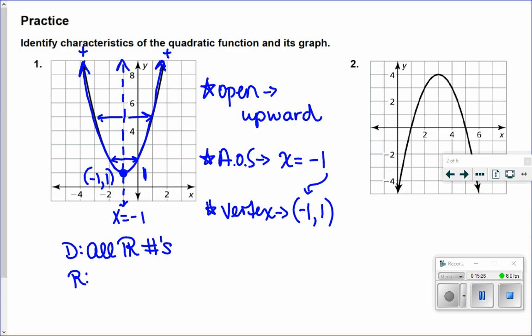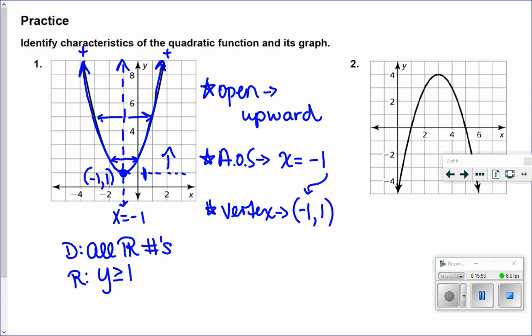So the range is a little different, right? When I think about what y values are valid here, the only y values that this curve will ever have are values that are either at that 1 or above. There's nothing below y equals 1 here, because that's where my vertex is located, and that's when the graph just turned around and came back, started going back up again. So our range is only y values that are greater than or equal to 1.